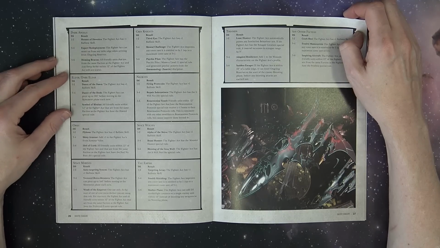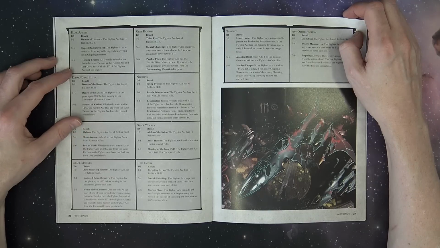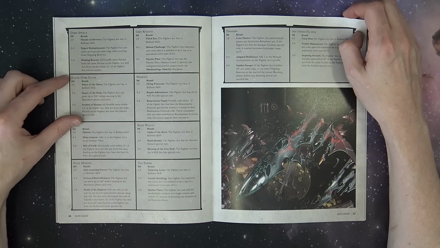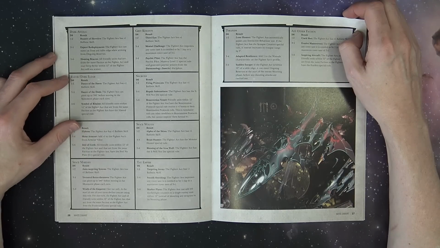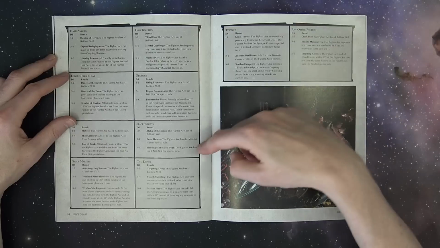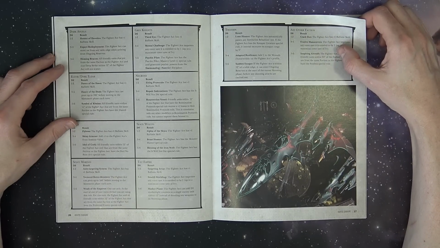Orcs, +1 ballistic skill, they always love that. +1 to Fighter Ace's armor value, also a good thing for Orcs. And anything within 12 inches has Feel No Pain 6 up. So it looks like they could stack because it just gives that suggestion in there in brackets. So that's good to know. Space Wolves, +1 ballistic skill, has the Monster Hunter special rule. And the last one is Fighter Ace has It Will Not Die. Okay, that's pretty average, I feel like.